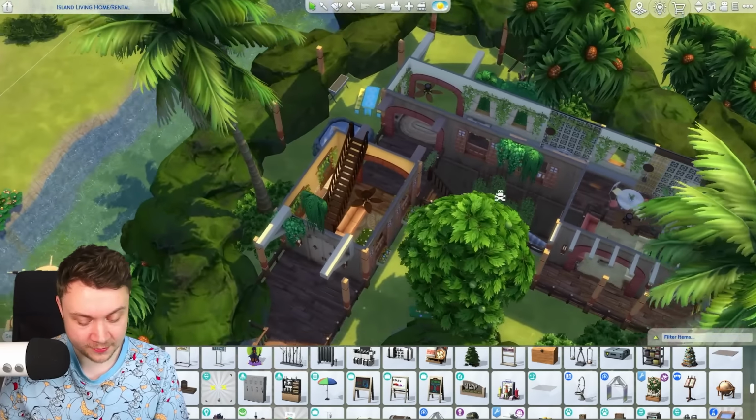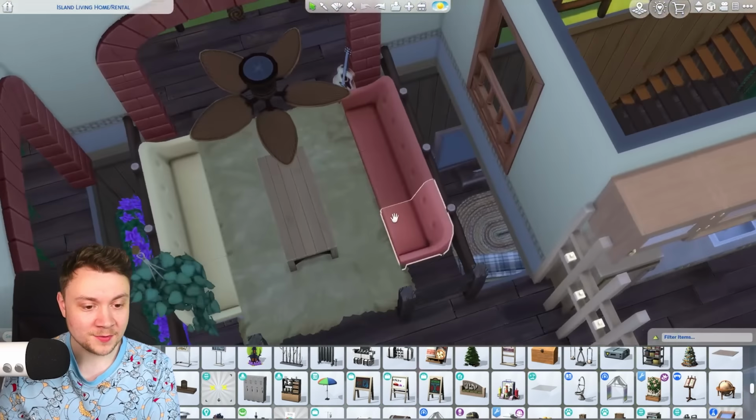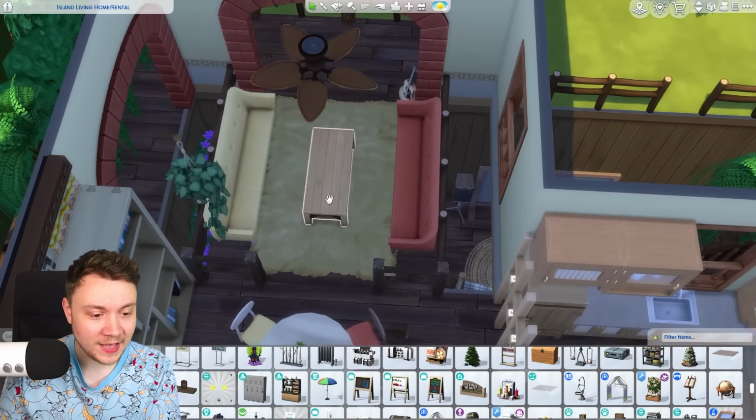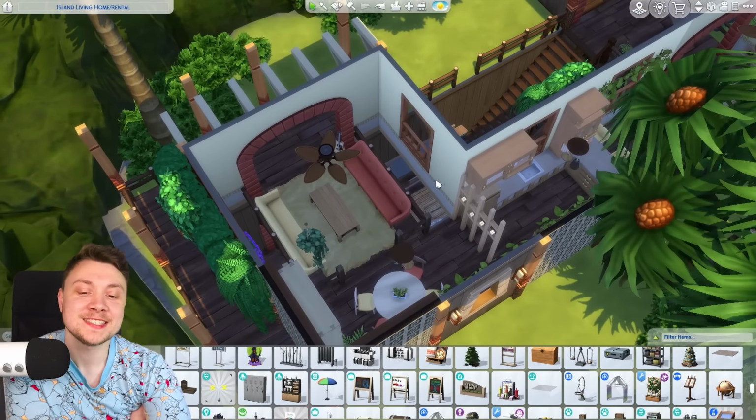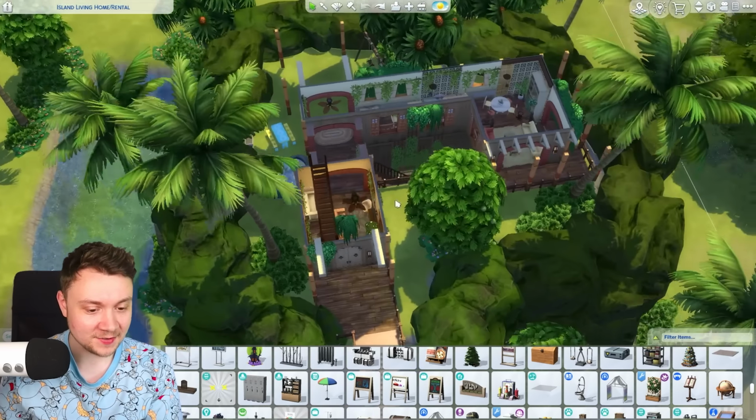I'm double checking right now if the rules have been broken. I can see the rules have been slightly broken here because it seems like a flooring was put here when I said you can't. But I did say rules are meant to be broken. So I'm going to let it slide because it looks cool.